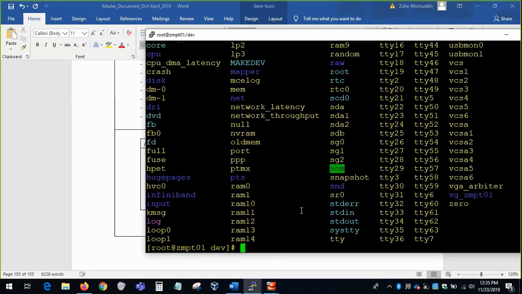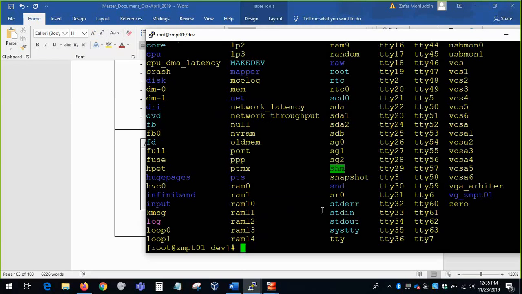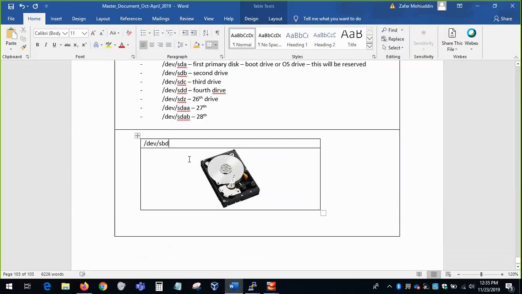Okay, the file has not been created yet, so we're going to have to create a file system for that. Yeah, it's not there.